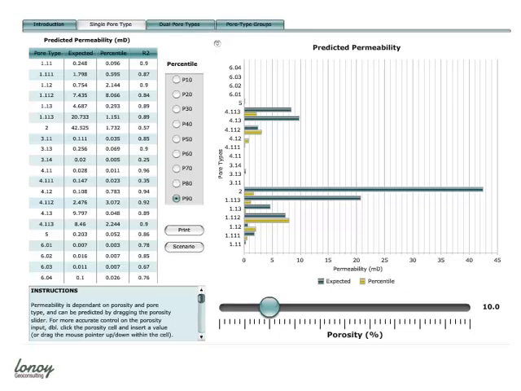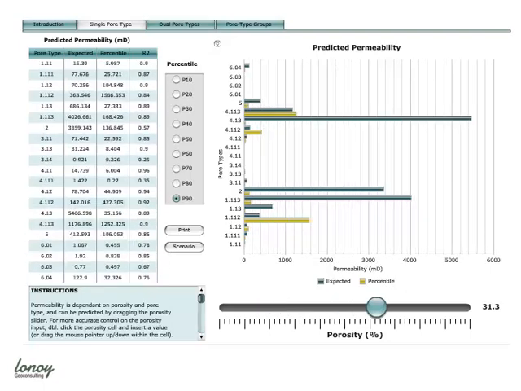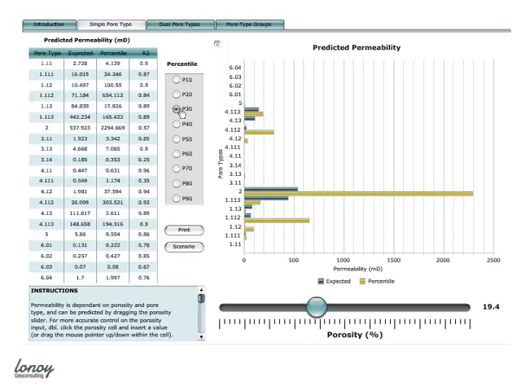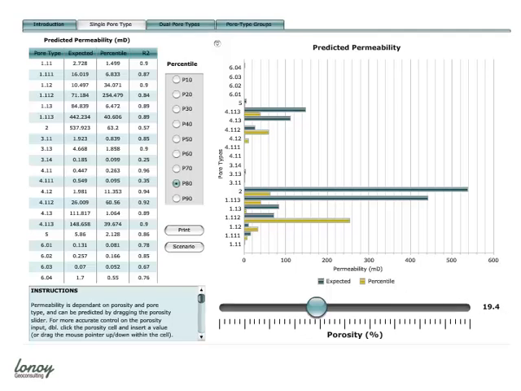The predicted permeabilities and the R-squared values are also given in the table to the left. The porosity can be changed by dragging the porosity slider, and the percentile can be selected by pressing the radio buttons. The predicted permeabilities are automatically updated when input values are changed.